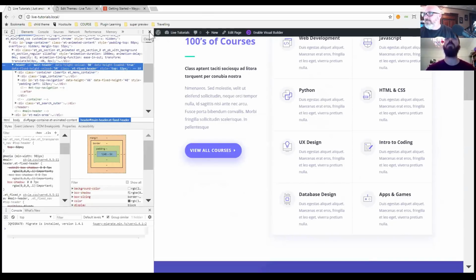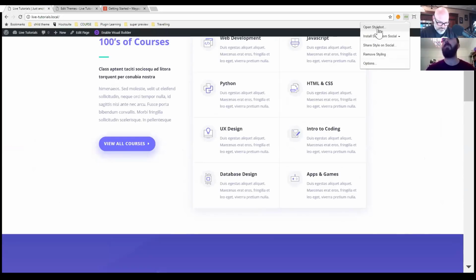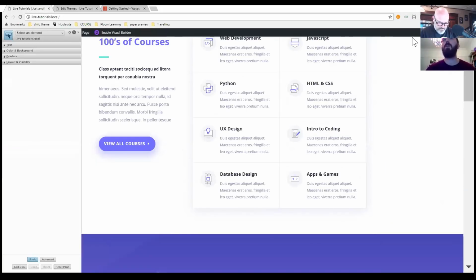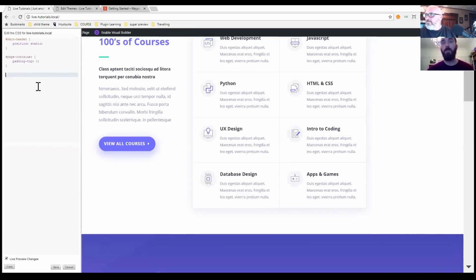So what we'll do now is we will open our Stylebot. And if you don't have Stylebot installed, don't worry. You can be writing all of this CSS in the customizer. It will work exactly the same way. You can be writing it in a style sheet if you have direct access to the files on your computer. That's fine.